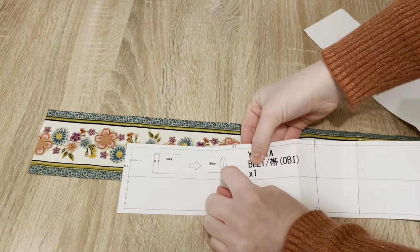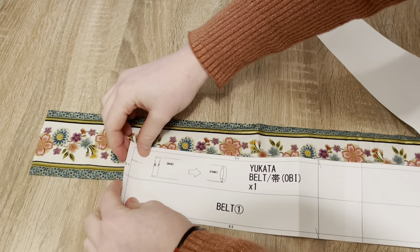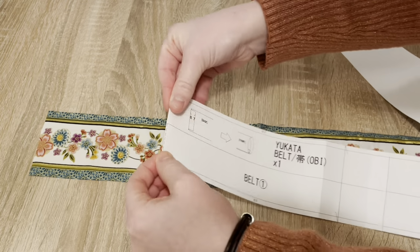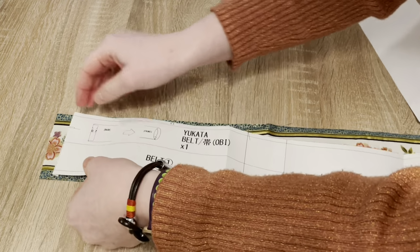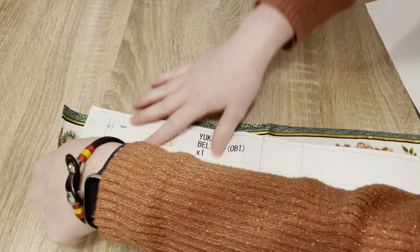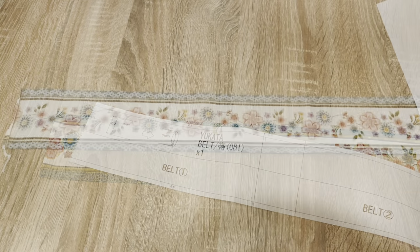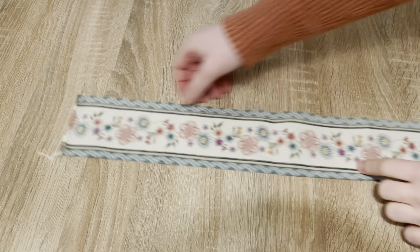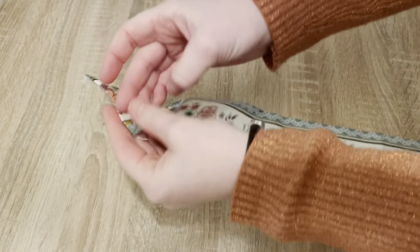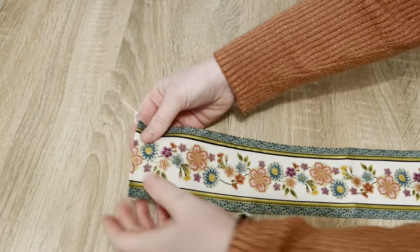Okay, we're gonna continue with the belt or the obi. So the first thing is first, we're gonna hem the edges. So I'm gonna do this by overlocking both edges and then we're gonna be folding this over just as much as the pattern says, just the seam allowance there. And this is what I've got. So I've overlocked it and I've gone with the iron to press it down just like the pattern there.